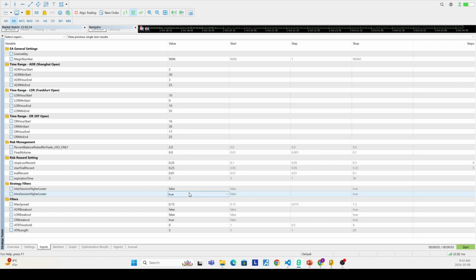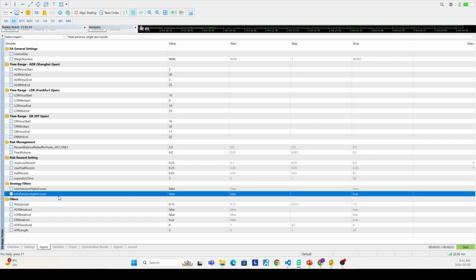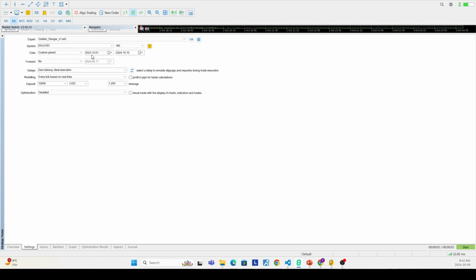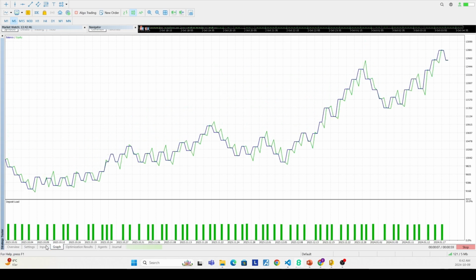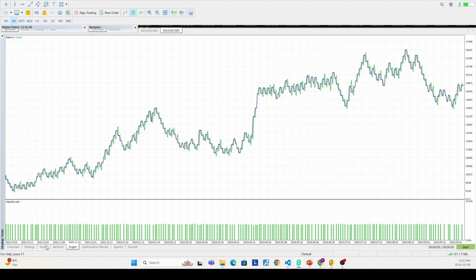And here I'm going to start us off with both the inter-session and the intra-session filters set to false. If you are interested in learning more about either of these filters, I highly recommend you watch the moving averages video outlining this strategy. Here, we can now test between October of 2023 and October of 2024. And yes, I will let it rip. So once this loads, we should be able to see how these exact parameters work. And here our backtest was completed.